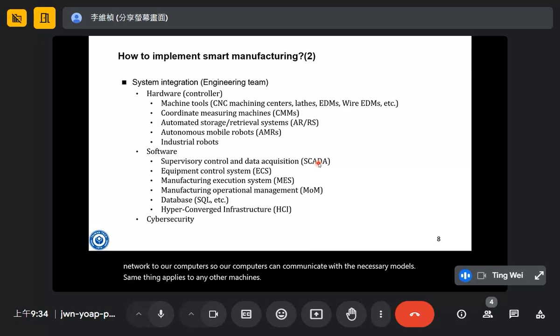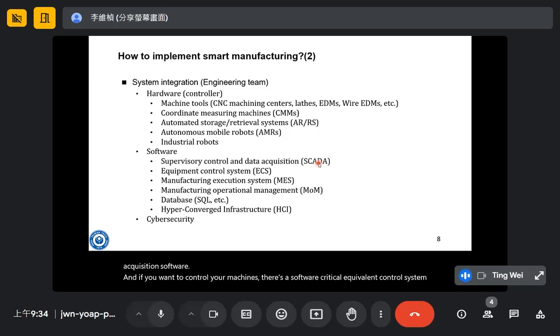So in our computer or in our server, what kind of software can we use to communicate with this hardware? If you simply want to monitor your system, you can use Supervisory Control and Data Acquisition software. And if you want to control your machines, there's a software application called Equipment Control System, ECS.